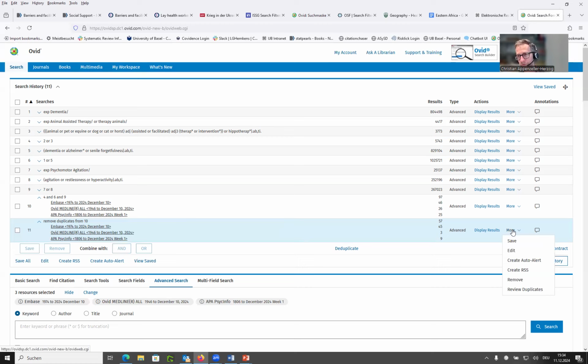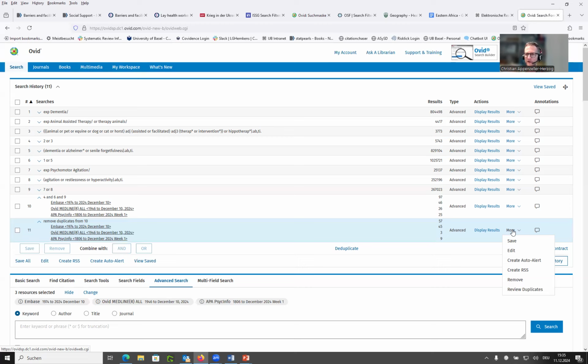Now, this is possible to actually also get into the decisions that Ovid made, like I removed this one and not this one, and you can change that. Let's just quickly have a look at that, but I would usually not bother about this, to be honest. And the reason for this is, I mean, the issue of deduplicating search results is usually that you have improper metadata, like mistakes in the metadata or missing metadata, or differences in the structure of metadata.